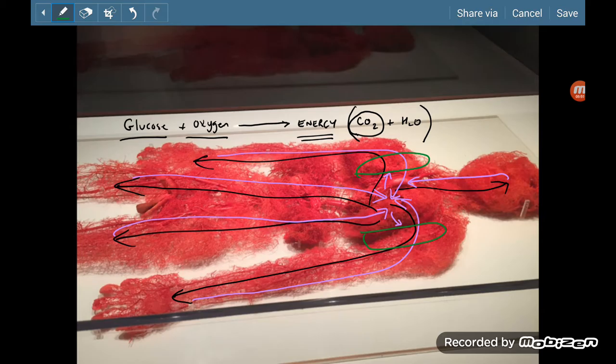This really subtle point is that just like at the tissues where oxygen diffused from the blood into the cells down a concentration gradient and carbon dioxide diffused from the cells to the blood down a concentration gradient, the reverse is going to happen here. There's not much carbon dioxide in the lungs but there's quite a high amount in the blood when it reaches the lungs, so carbon dioxide diffuses into the alveoli air sacs down a concentration gradient.